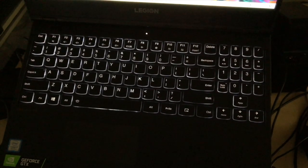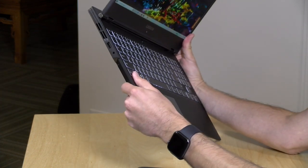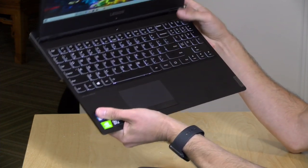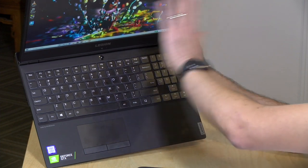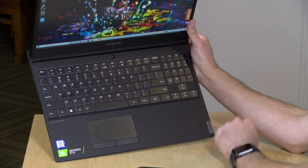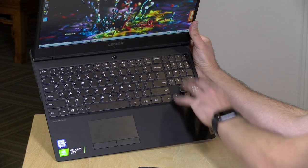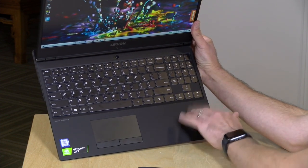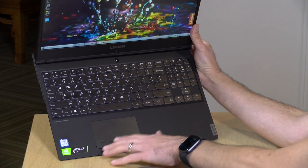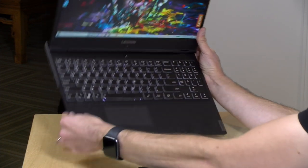There's a nice backlit Lenovo keyboard with good key spacing, decent key size, and good travel — a very nice typing surface. If you've used a Lenovo consumer device before, it'll feel familiar. With the 15-inch form factor there's room for a number pad and full-size arrow keys, so you could even justify it as a work machine. The trackpad isn't a click pad — it has two dedicated mouse buttons — but most users will probably connect their own mouse.